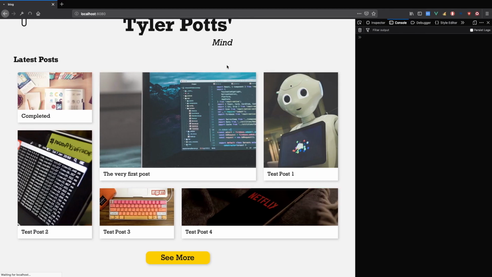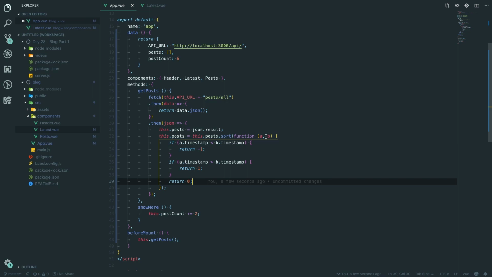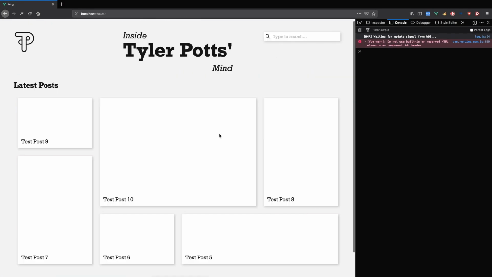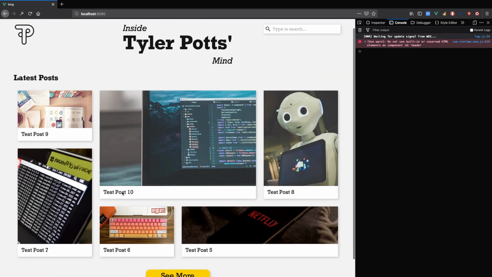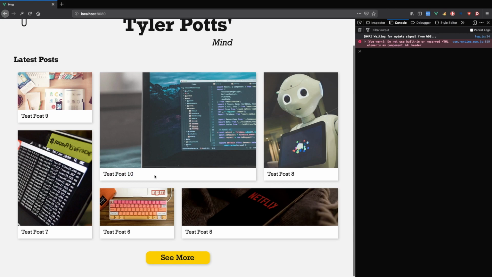So now if we hit refresh, this is actually the wrong way around. We want to actually say this one is equal to 1 and this one is equal to -1. And there we go. So our posts are now sorted. So 10, our latest post, is in the latest slot, then 9, 8, 7, 6, 5. Again, that's kind of weird, it's just because this is the biggest post, so I wanted the very latest one to be in the dead center to show it off a bit more.